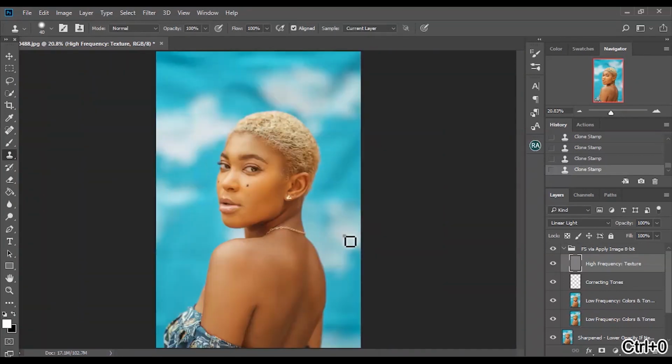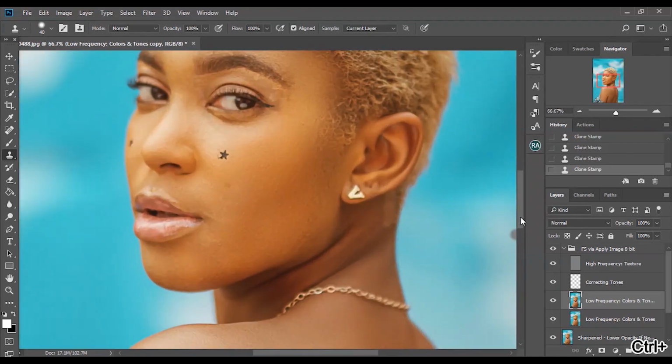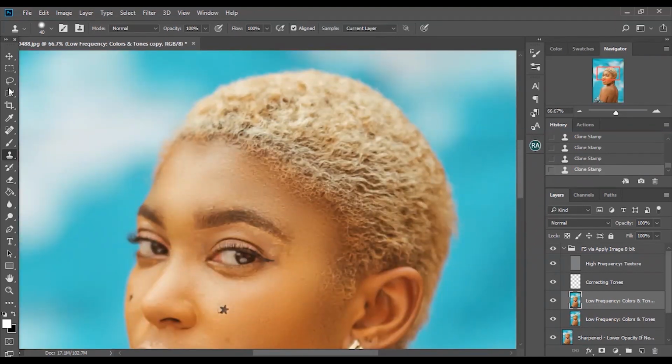Now I haven't quite gotten rid of everything properly, but like I said, it's for the purpose of this video. So I'm going to do some more corrections in the low frequency layer with my Gaussian blur.